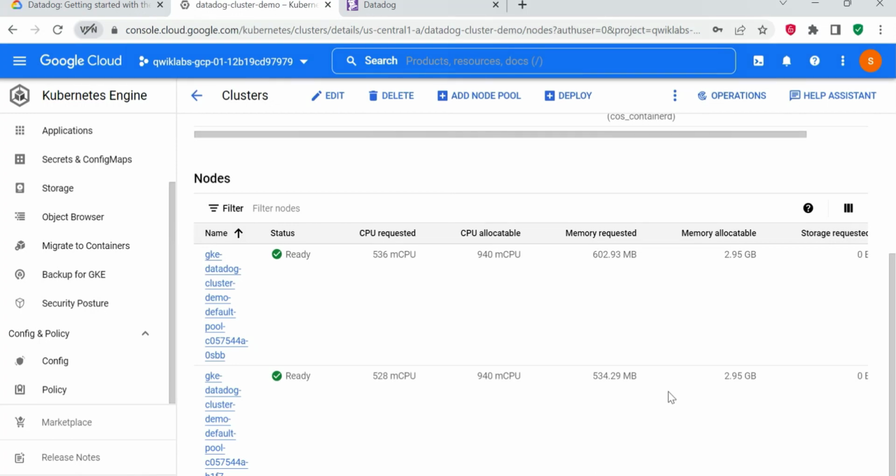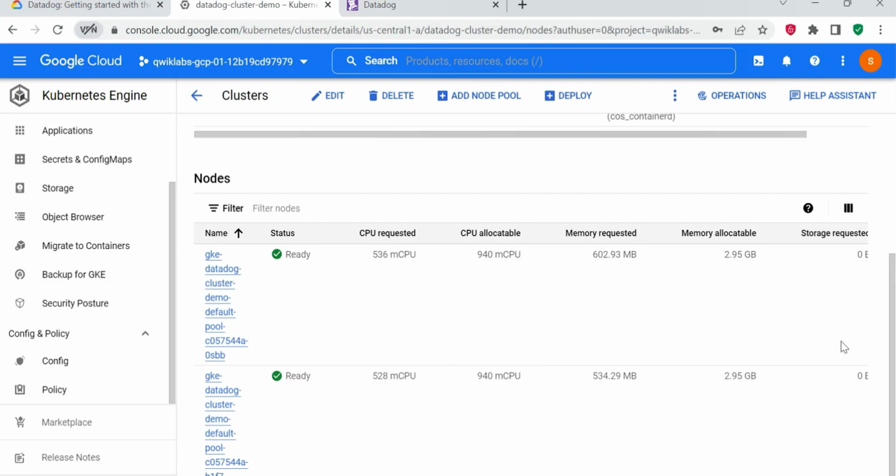Since you are using the Google Kubernetes Engine, you will have two nodes running in a cluster. But on other platforms, you will also have a control plane node running. In those cases, the agent will only be deployed to the worker nodes. So in this section, we will see how we can add a toleration to allow the agent to be installed in the control plane.